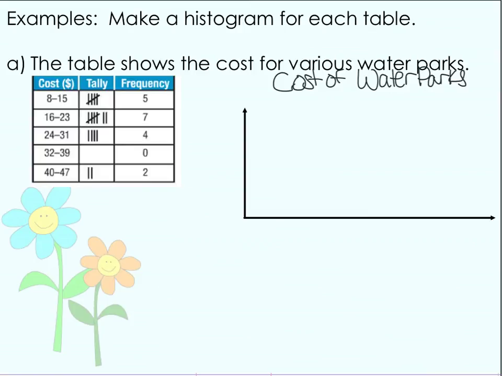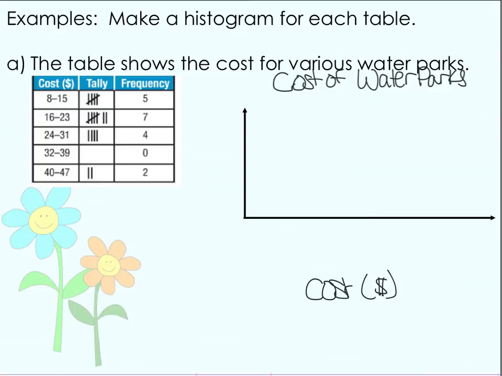And then for yours, you'll need to make your X and Y axes. So go ahead and do that. All right, and now let's go ahead and label those axes. Again, the X axis is going to be your intervals. So my intervals are going to be over here. It's going to be the first thing in your table, and that's our cost. So I'm going to put cost. I'm going to put it down just a little bit so that way I have some space to write in my intervals. And I'm going to put a dollar sign just so we know we're not talking about euros or pesos or some other kind of currency.